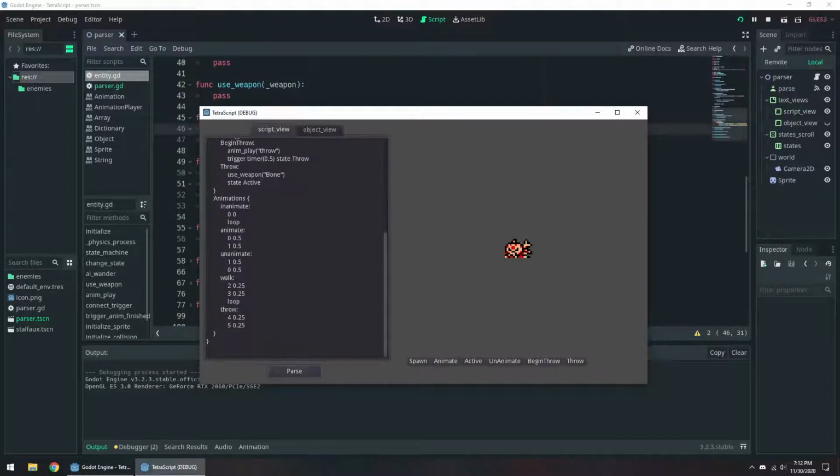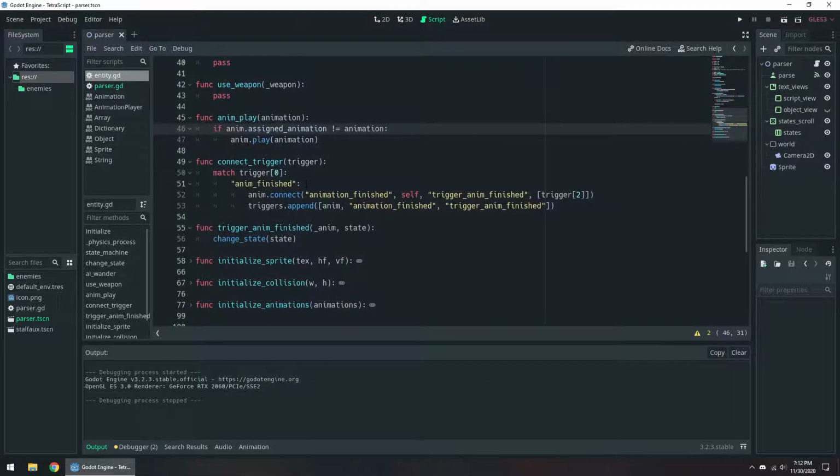It doesn't really matter, honestly. I just want to see. So if I were to take the loop out of walk, then yeah, it only goes once. Oh no, I don't want to do that. I'm going to keep it the old way. It doesn't matter, I just wanted to see what would happen. So yeah, current animation works better.